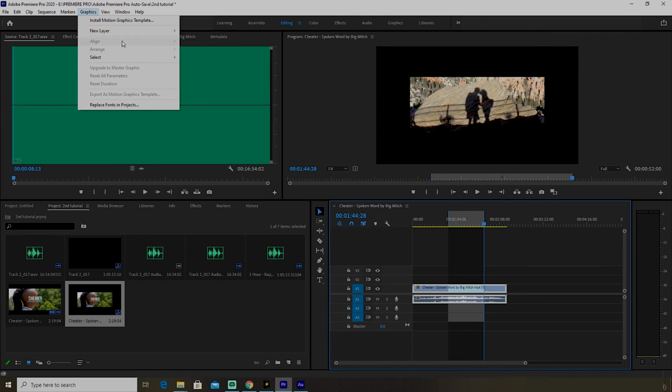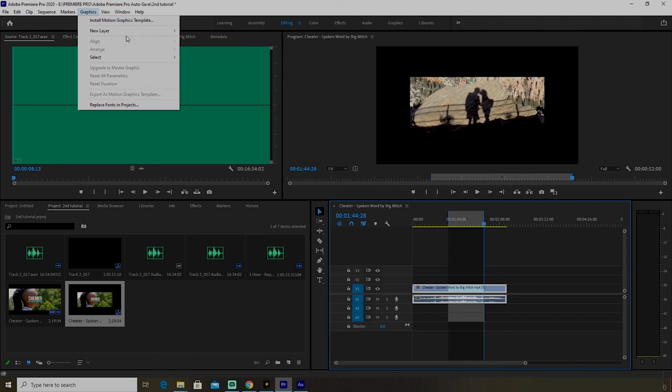You can align the graphics, arrange them, select the graphics, and if you hover your mouse over it, you get select next graphic, select previous graphic, select next layer, select previous layer.